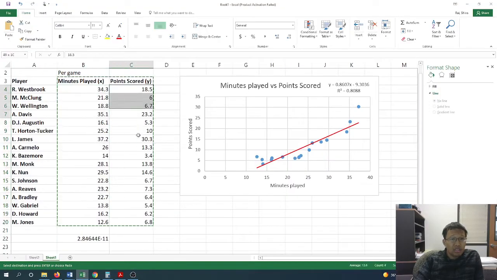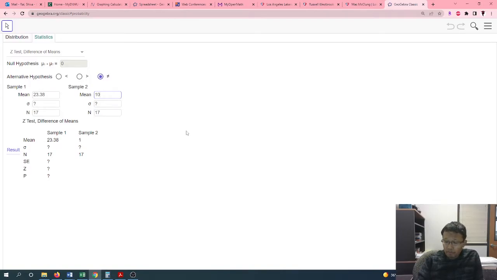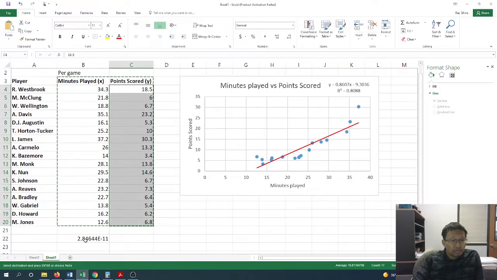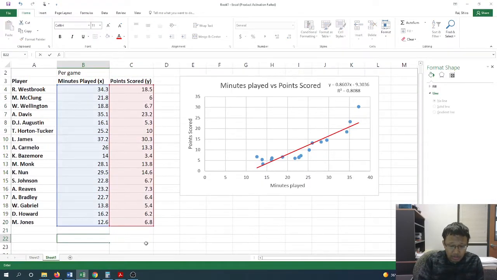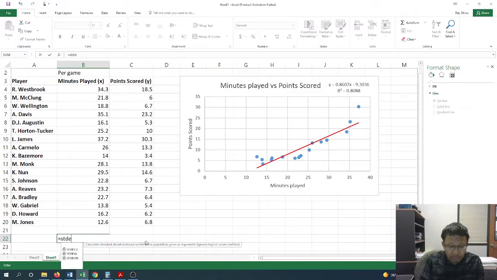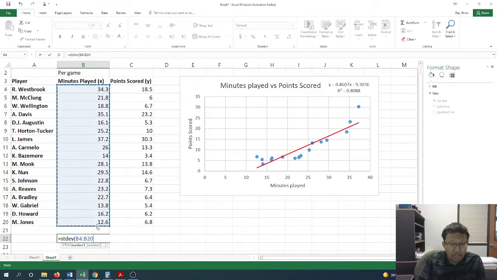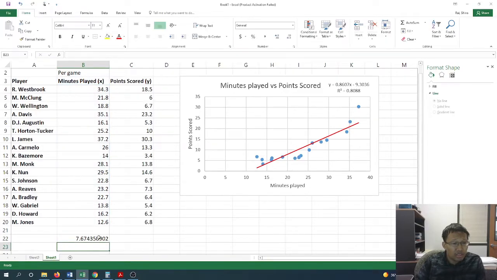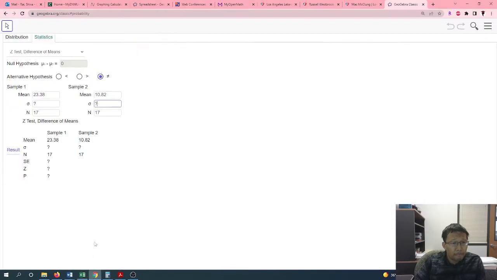And the mean of the second one is 10.82. Okay, that's fine. Now let us find the standard deviation for both. The standard deviation is 7.67.